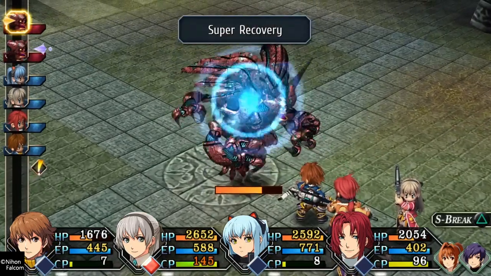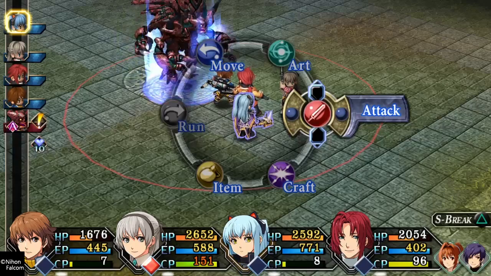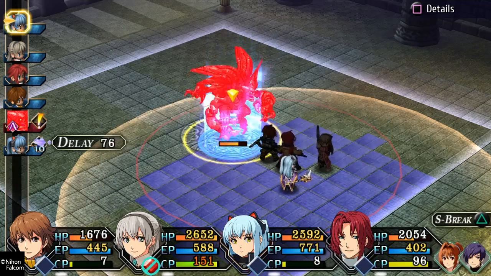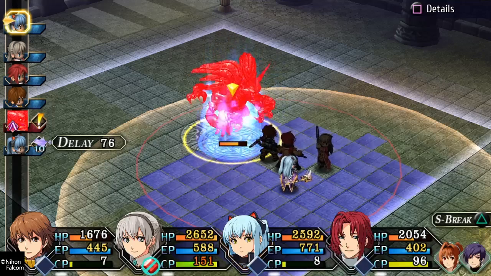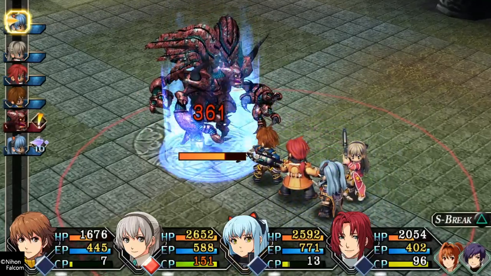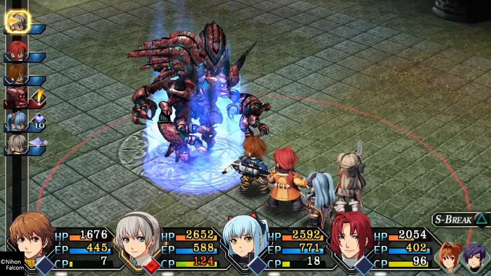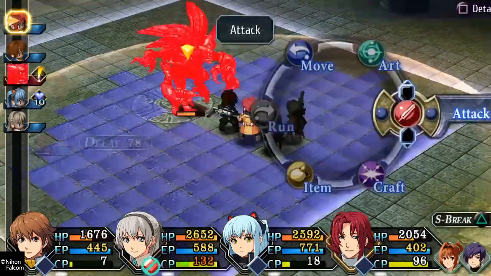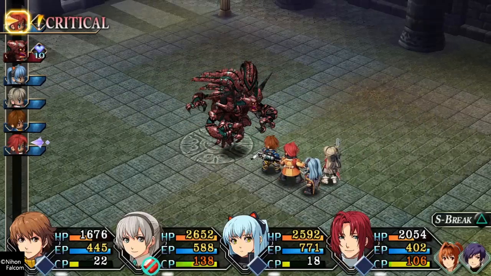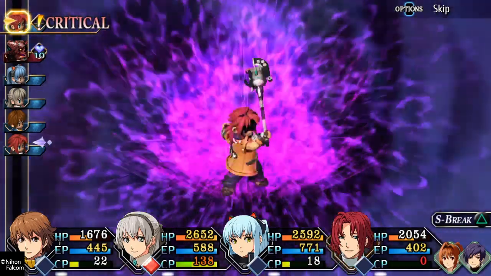Hmm. 5,200. That works. Since you're planning to carry out an art, I'm not gonna allow it. Yeah, I'm not letting you get any critical hits in on me. Almost said critical art attacks. This ain't Street Fighter, Stacey.